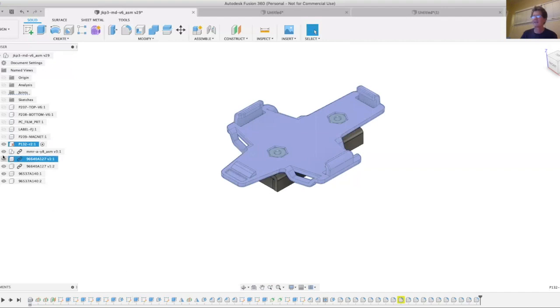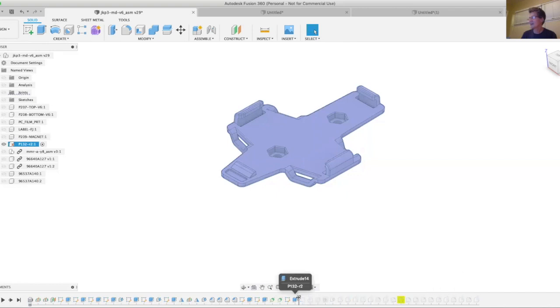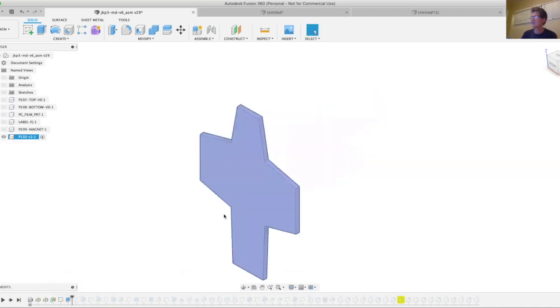And in fact, one of the things you can do with the timeline, let me turn some of these other things off. We can actually go back. I think I'm going to lose an orientation feature here, but we can go back to the beginning and see a sketch and a feature.